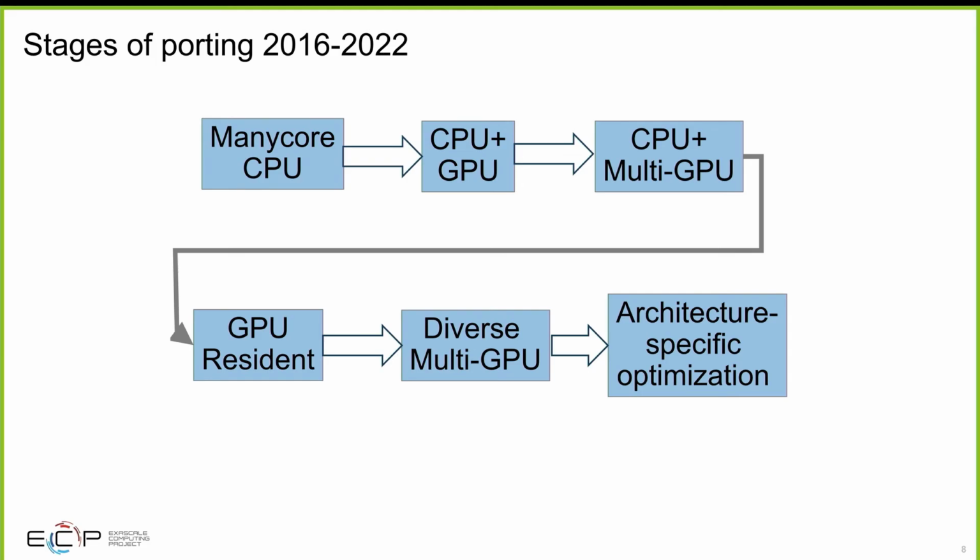And then there was this big move to what we call GPU resonant algorithms, because as the GPUs accounted for more and more of the performance of a node, it went from 50% to 70% to 90% to now 97% or so. The cost of moving data between the CPU and the GPU became a bigger and bigger bottleneck, right? So in order to not have to pay that cost, people thought more and more not about taking a special loop or two and running them on an accelerator, but instead parking everything in the GPU memory for as long as you possibly can get away with it. And that just takes a lot of rethinking how you do things, right? But anyhow, I consider that to be a phase everybody went through.